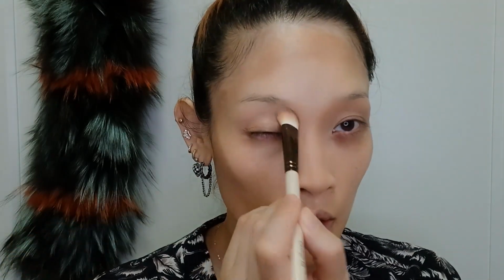I also like to contour my nose with this. And I like to put that color a little bit in between, where it's dented, between your nose and your eyes, under your eyebrows, to make it look a little deeper. I like to add some color there. This step is optional if you think this is not beginner friendly. Just do the forehead, your cheeks, and jawline, and that should be fine.